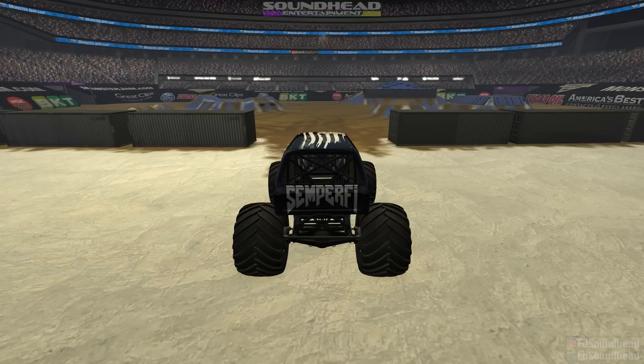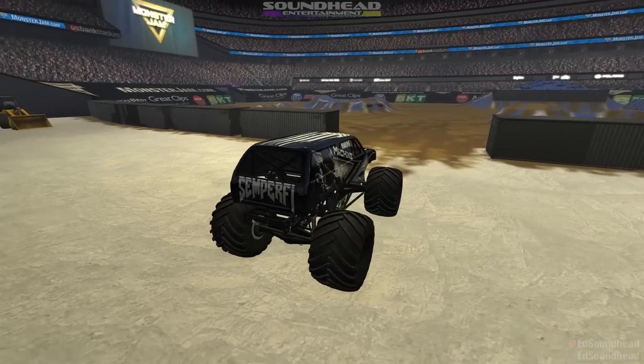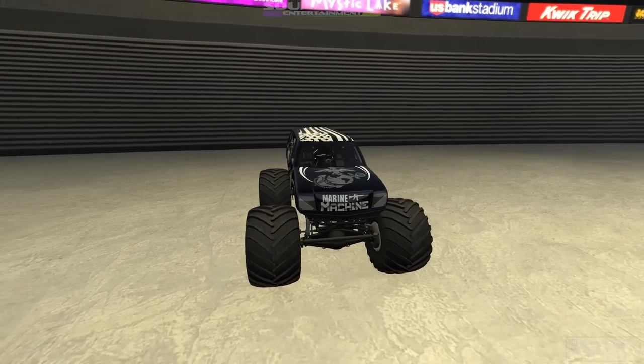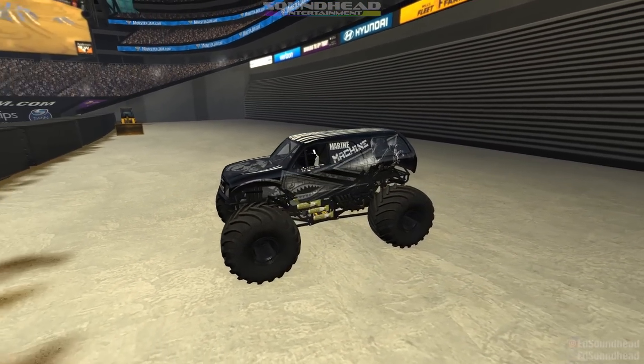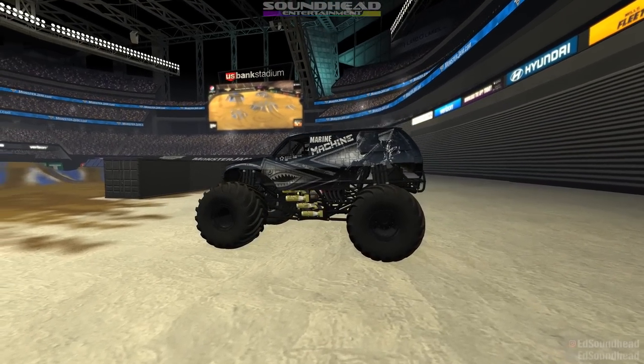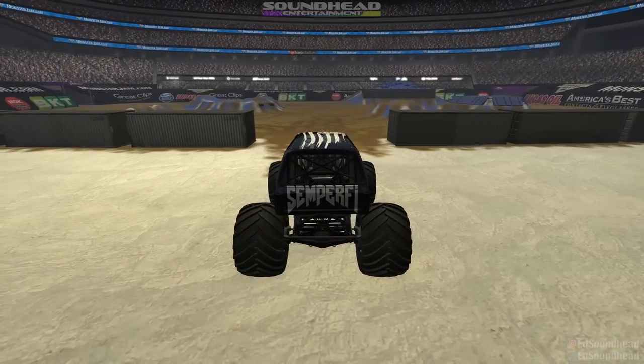Well, we've got our next truck up ready to go here. This one is called Marine Machine, and it's got a pretty slick paint job on it as well. I actually like this truck a lot. Check out the little decals on the bottom with the bombs falling out. That's pretty cool. So we're going to hopefully give this one a good run and get it started.